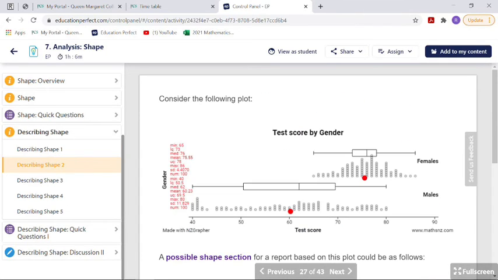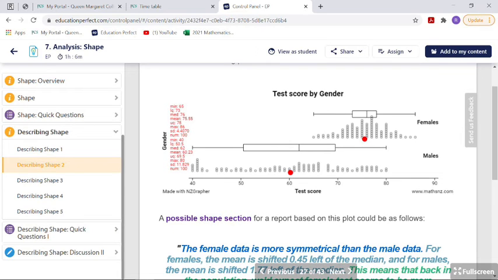So let's look at an example. Here are some test scores by gender, females and males. Okay, what do you notice about the females? Just an observation. It's okay. Beyond that, you knew that, right? So it's fairly symmetrical, but you could argue that it's skewed to the left slightly, right? But you would have to say very slightly skewed. I would go with symmetrical on this one, but you see the arguments, right? If you support it with numbers, then you can go either way with it. You'll have the numbers, you're going to know the mean, and you're going to know the median, so you can find the difference between them.